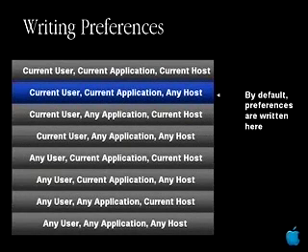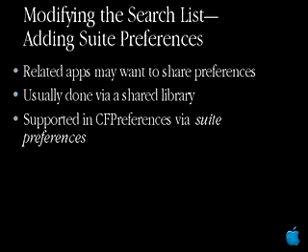When we write preferences, by default, we're going to write it to that most common domain I was talking about. This user, this application, but not specific to any particular host. So once in a while, you find yourself in a situation where you're writing 4 or 5 different applications that need to share preferences. Perhaps they're sharing a library that defines some common functionality, and there's a preference unique to that library.